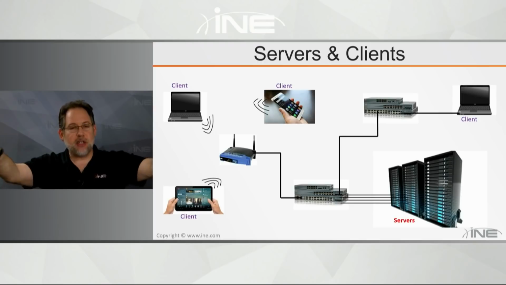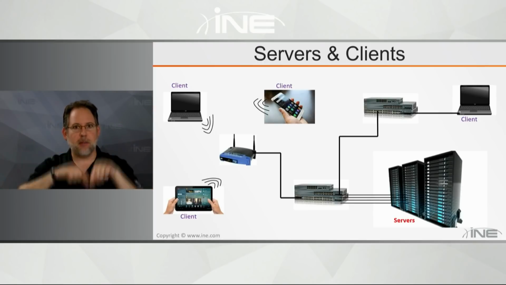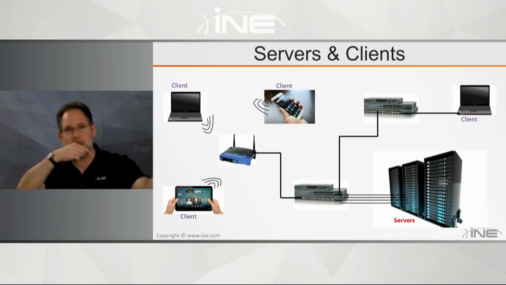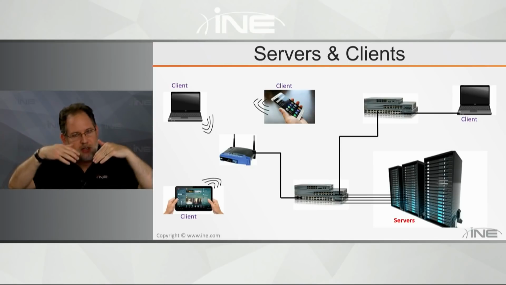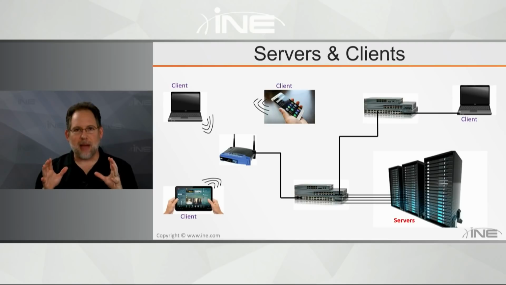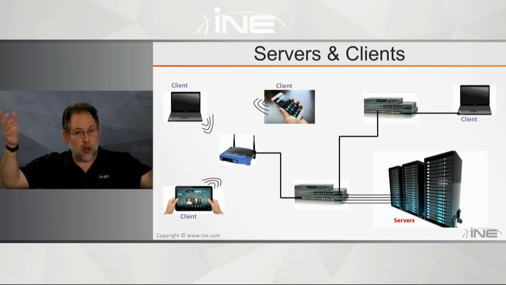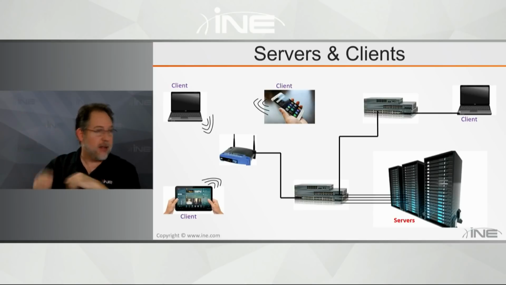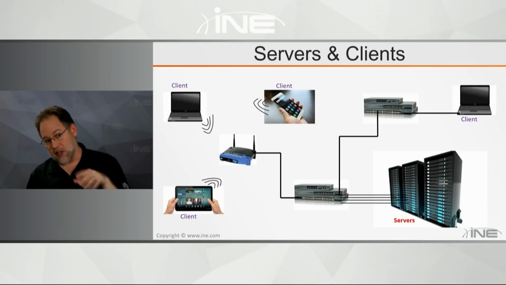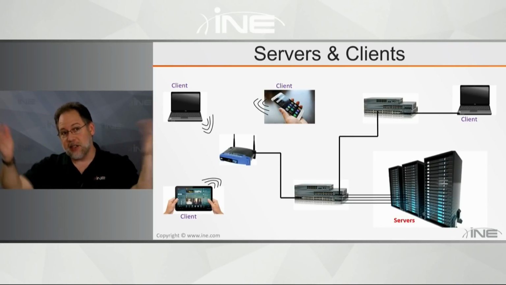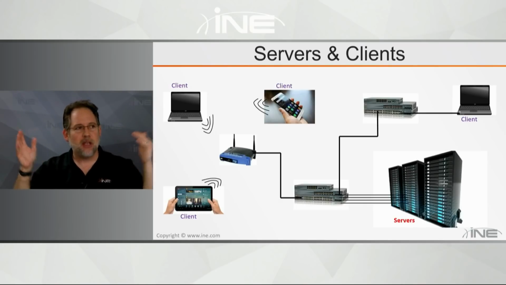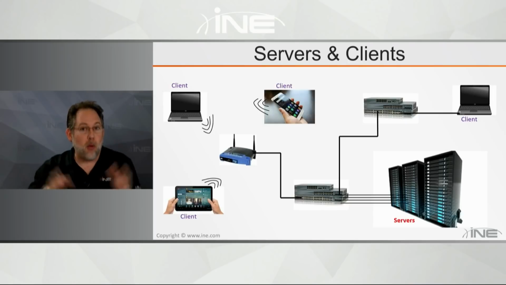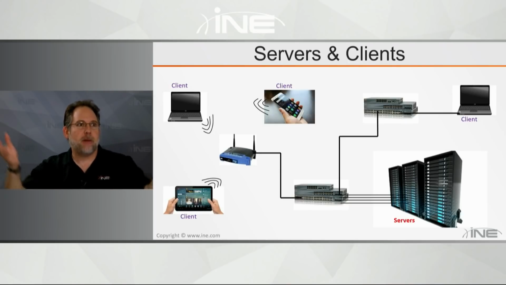Because as all these requests are coming in off the network, going to my laptop saying, Keith, can I get your pictures? Can I get your pictures? As those requests are coming in, my laptop has to have memory. So as the request from Sally comes in, I'll put that in memory for a second until I have a chance to get to it. As a request from Bob comes in, I'll put that into memory, because right now I'm servicing your request. These other requests are coming in a split second later. I can't service them all at exactly the same time. So as more and more requests come in, I need more and more memory in my laptop to be able to store all these requests until I have a chance to get to them.